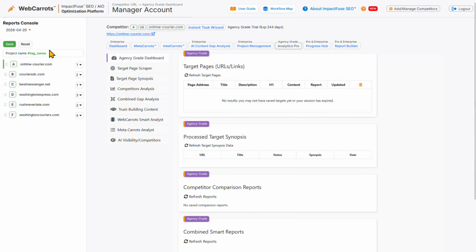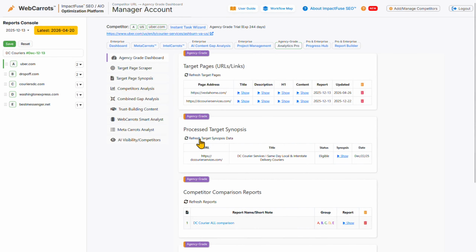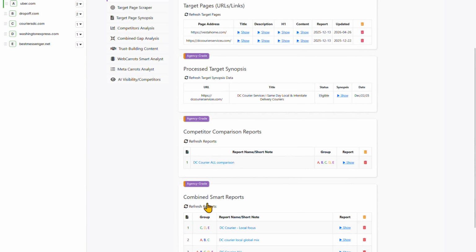If you do not see data in one or more dashboard sections, or in any agency-grade analysis or report, first check that you are on the correct report date. This usually happens when you are already in a new cycle, but your work was completed in the previous cycle. Simply switch back to the correct report date, and the data should reload. This is also a great way to go back, compare, or retrieve data from previous cycles. If one or more sections are still empty, and you are sure the data was processed for that report date cycle, click the Refresh button. This also applies to feature report tables.